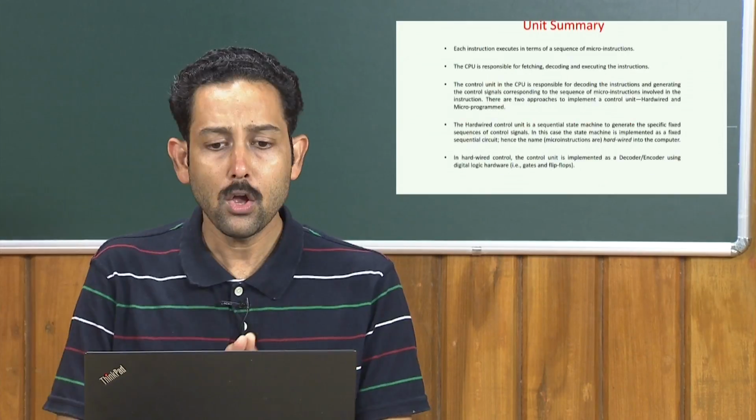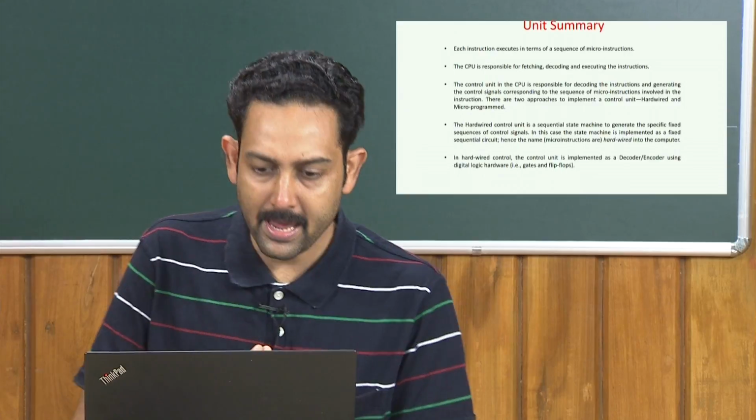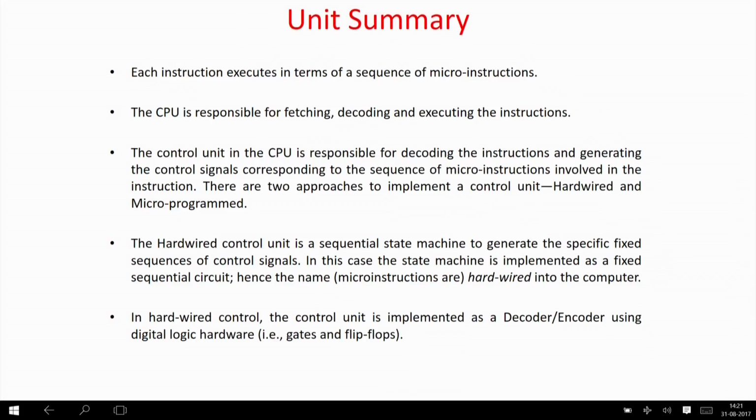based on the control instructions. So, if we first look at the unit summary, we know that there is a set of micro instructions for any given set of macro instructions. For a given instruction, there is fetch, decode and execute. There is a sequence of micro instructions corresponding to each phase, and for each micro instruction there is a sequence of control signals to be generated, like program counter out, memory address register in, set the read mode to the memory, then wait for the memory to give a signal that it is ready, etc.